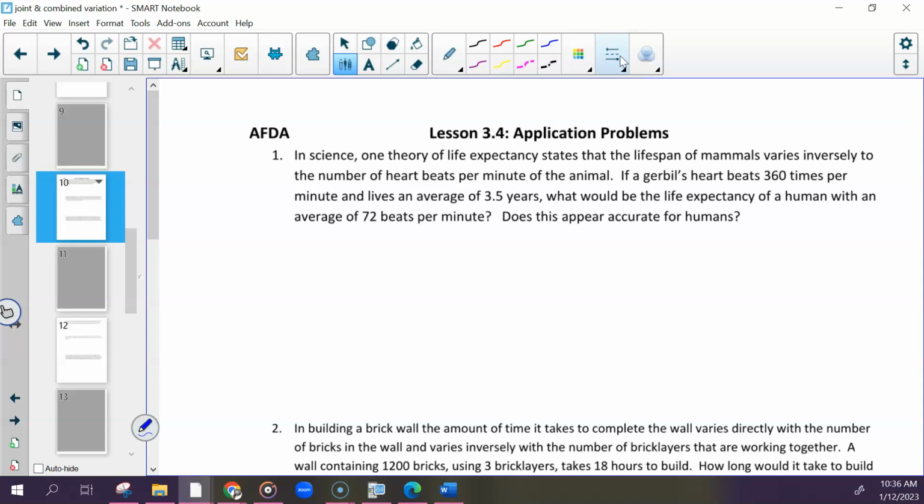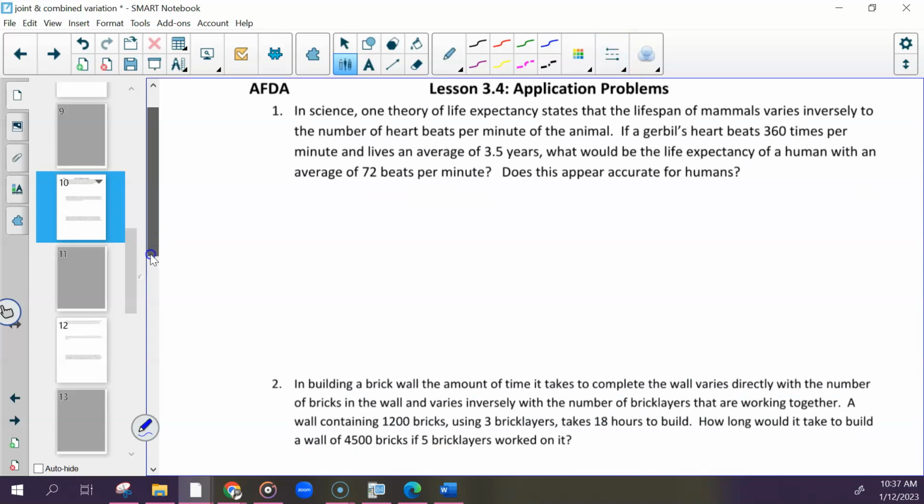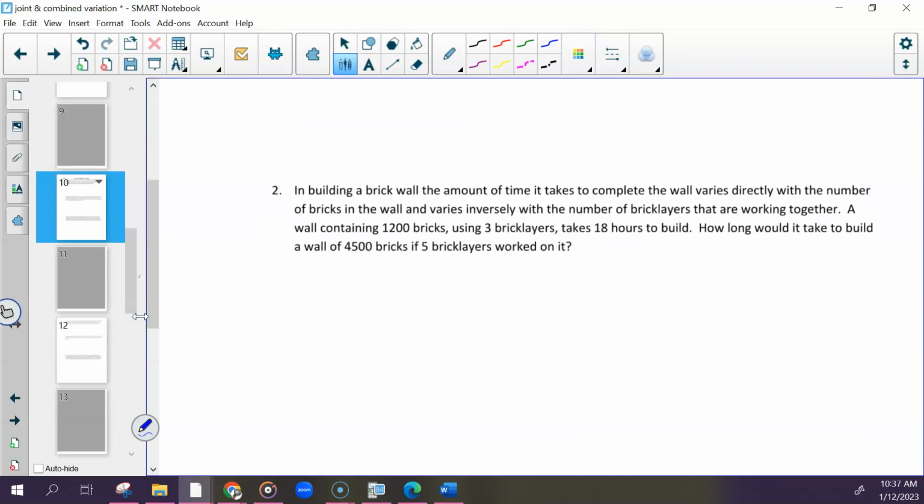So that would be a normal, set it up how you would an inverse, solve it like an inverse, so on and so forth. If we want to see that later, we'll come back to it. But let's start with number 2. So as we're reading this, we'll see that this has 2 things. It varies directly and inversely. That's really why I wanted to do this, so you see how to set it up, how to solve it, things like that.